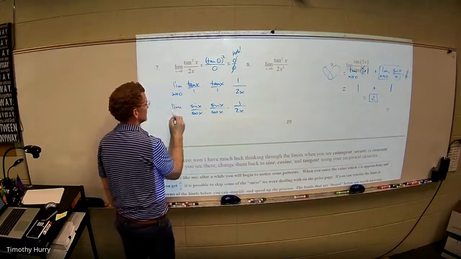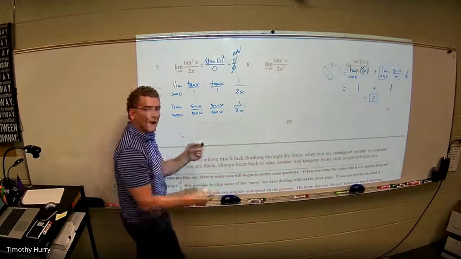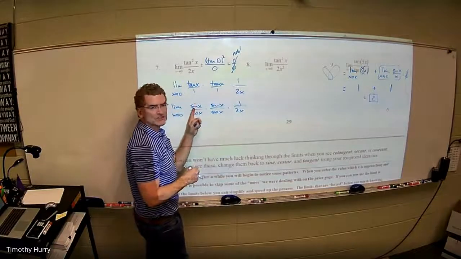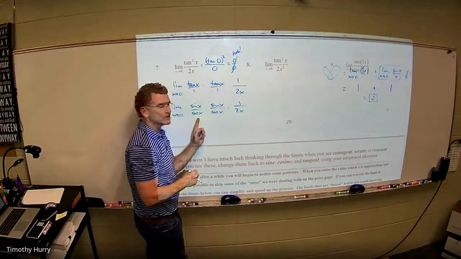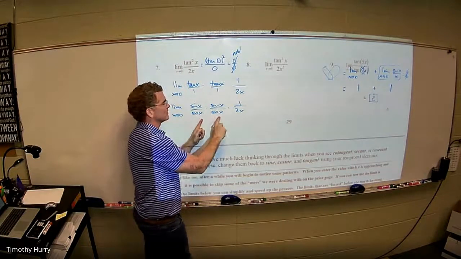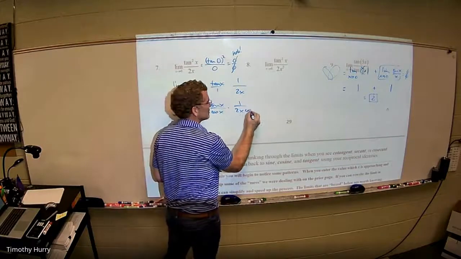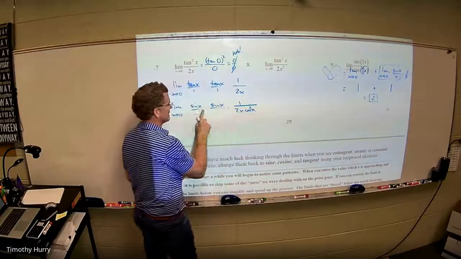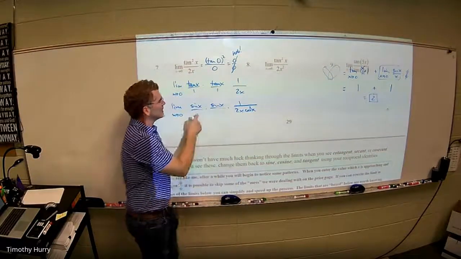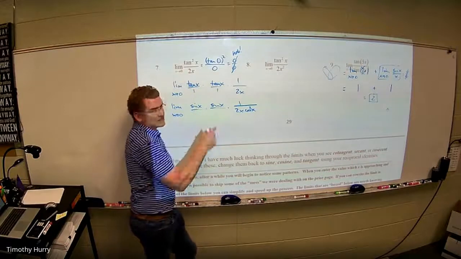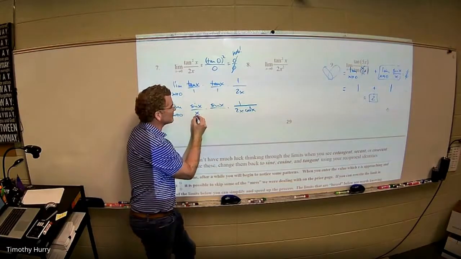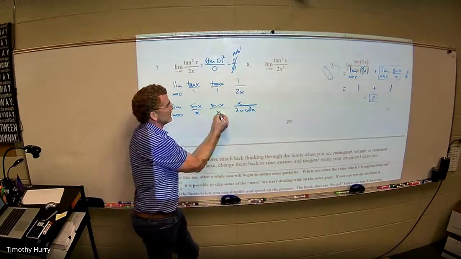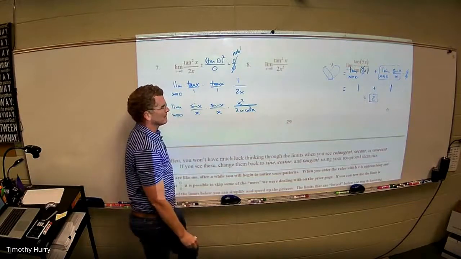You tracking with me? Okay, now my goal is to get rid of this hole by turning this into a sine x over x, or sine u over u. That means these cosines don't need to be down here. So I'm going to slide these cosines over here, both of them, and just put cosine squared there. Now they're out of the way. Now, here, I really want to have an x there and an x there. So I can put an x on the bottom as long as I put an x on the top. And I could put an x on the bottom here and put an x on the top here, right?